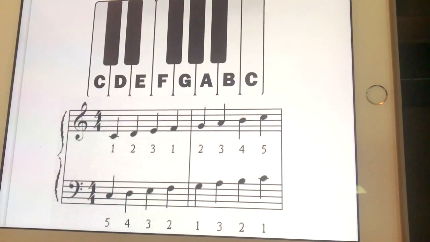And how the bass clef is going to sound like when you play is, this is the C that is 1 octave lower than the middle C. So that is the C major scale.